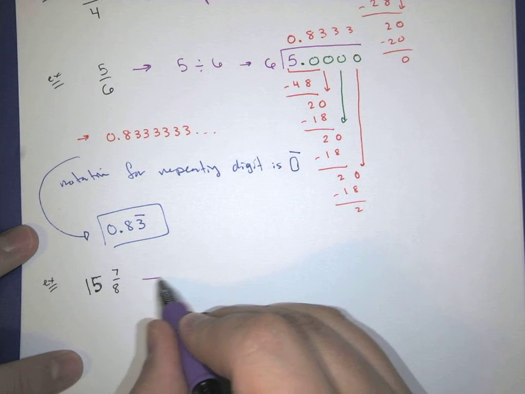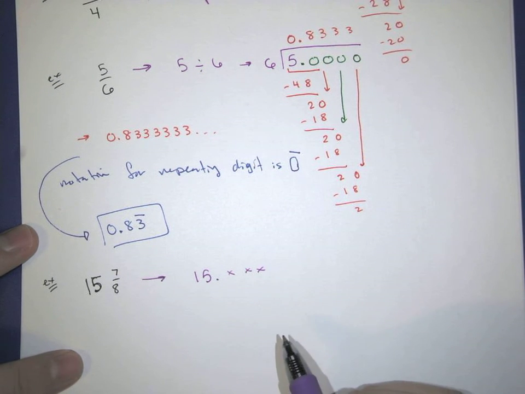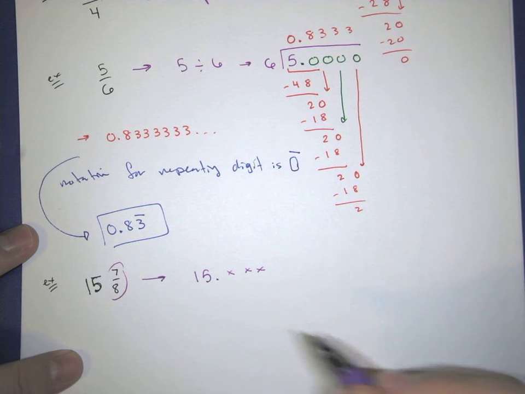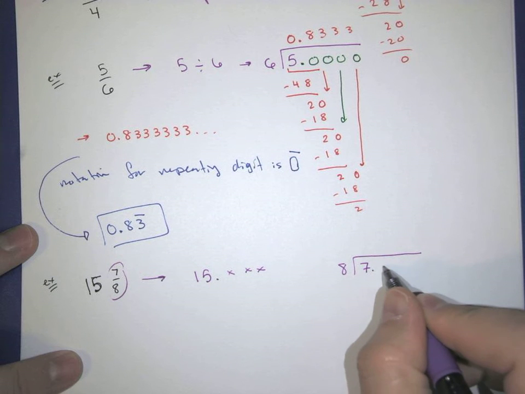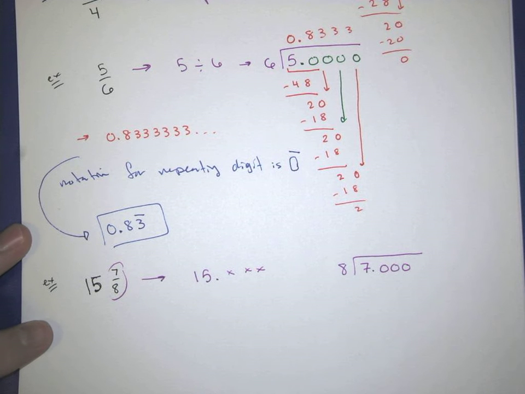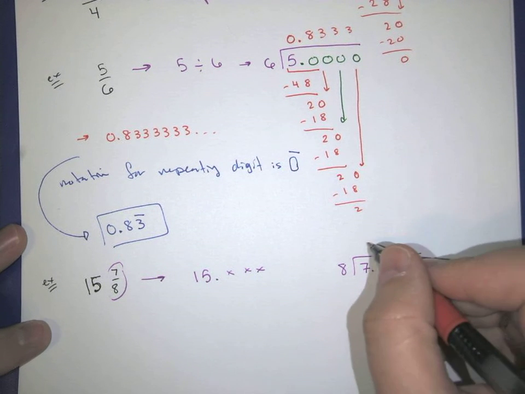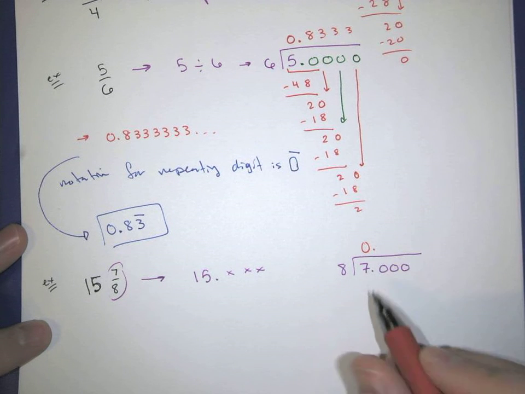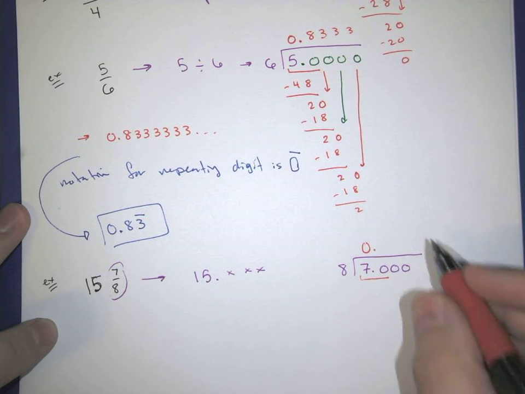But there's no real reason to do that, right? This is just going to be 15 point something, something, something. So we only really need to convert the 7/8. I just need to know 8 going into 7. 15 is 15, said the extremely knowledgeable math teacher. 15 is 15. Voila. So all I need to know is 8 going into 7, and I'll leave the 15 out of it. 8 does not go into 7. That makes sense. That's how we got into this predicament in the first place. 8 does go into 70. 9 would be 72, so we'll do 8 times 8, which would be 64.